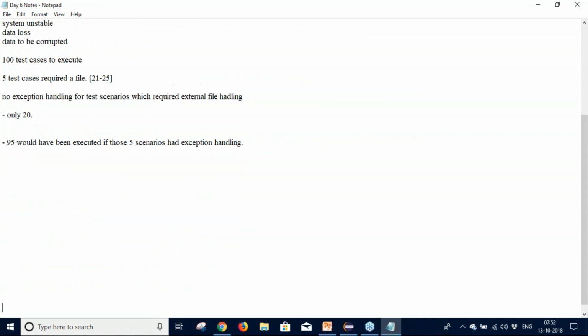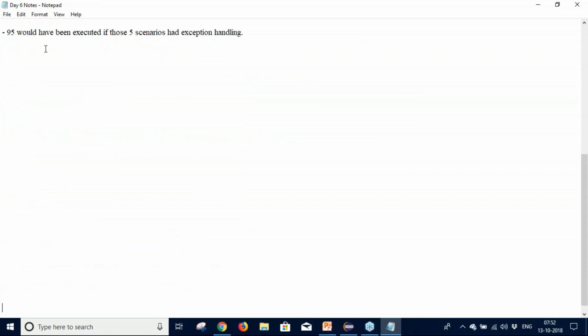Now this is still extremely acceptable because first of all your program will not misbehave. Your automation suite execution will not get disrupted because of some unforeseen event, and you will be able to execute 95% of the scenarios. Only 5% of the scenarios are not going to get executed, and they will do a clean exit.